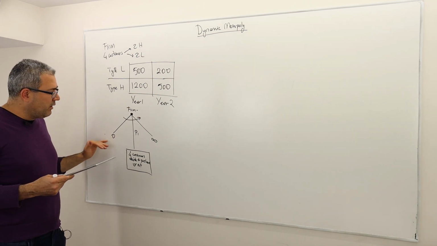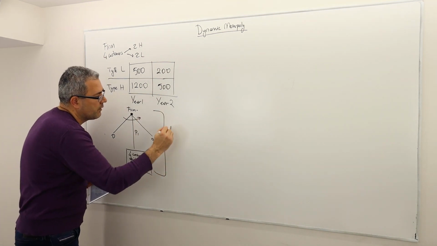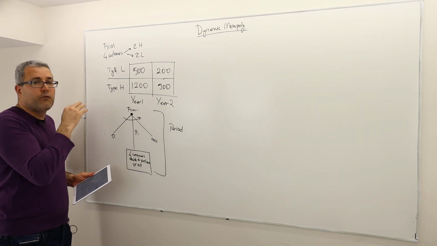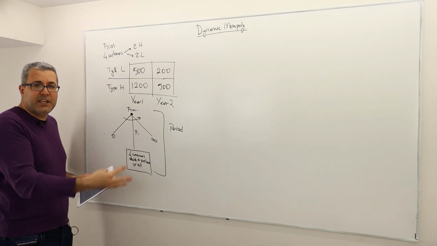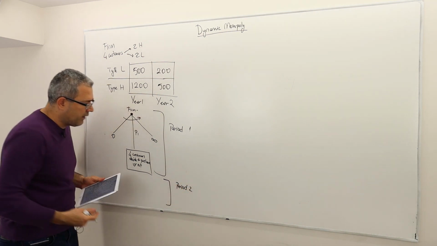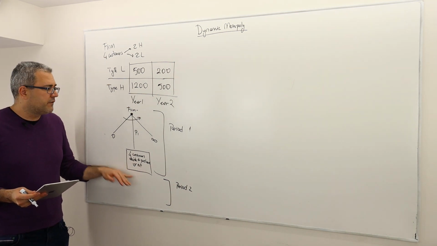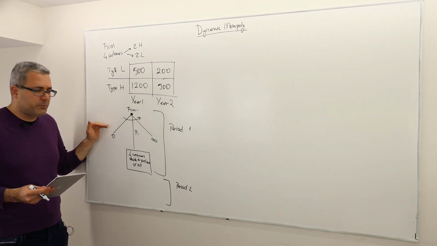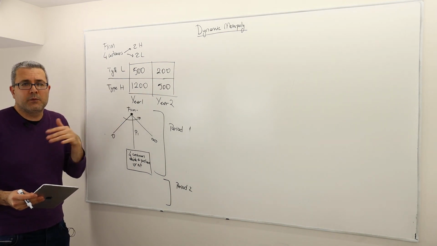So that's the end of period 1. At the beginning of period 2, by the way, I am not drawing a formal game tree here because it's going to be very complicated. Rather, I am just sketching the game tree. This is period 1, this is period 2. Periods 1 and 2 are very similar. The only difference is that the number of players will be different than in the first period, because some customers can buy the good and so they will be out of the market.